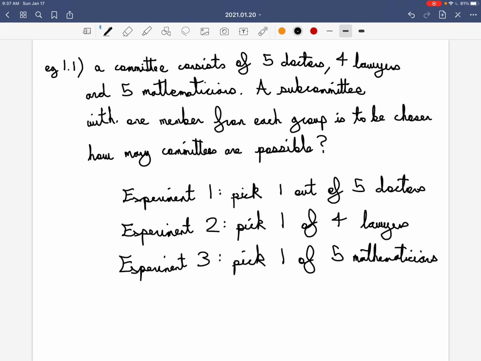Okay, so we have these 3 experiments, and the first one has 5 possible outcomes, the second one has 4 outcomes, and the third one has 5 outcomes. So the total is just 5 times 4 times 5, which gives us 100.